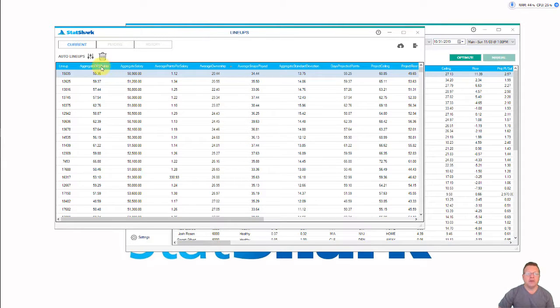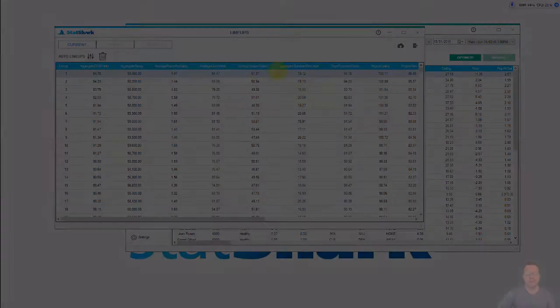In doing so, what you are accomplishing is you're bubbling up to the top the lineups that you feel most comfortable with. So, as you can see here, when I sort on aggregate DFS points, I'm pulling the best to the top. And these are projected points right now. If you look at data historically, you will also have a field of actual DFS points that were scored by this lineup. So then you'll be able to look at how did your actuals compare to your projected performance.